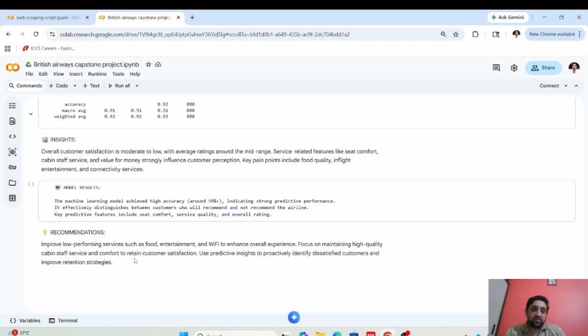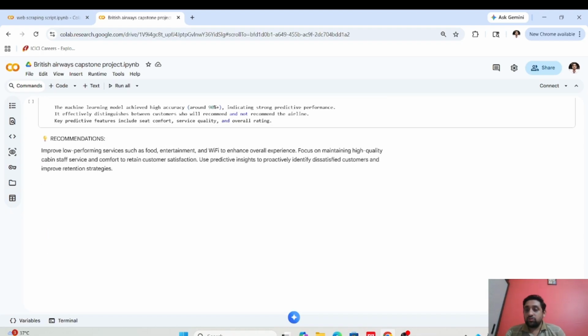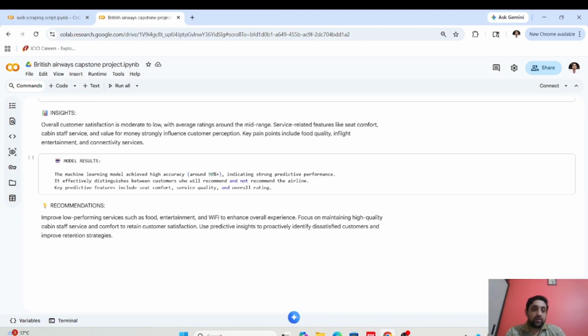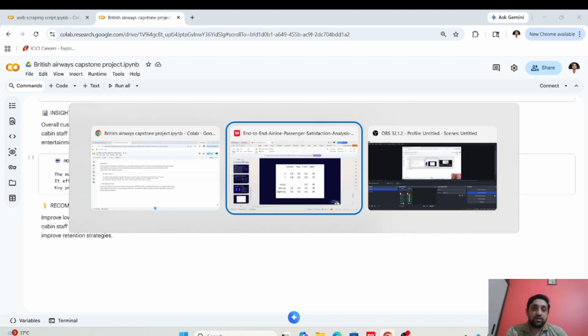Improve low performing services such as food, entertainment, and Wi-Fi to enhance the overall experience. Focus on maintaining high quality cabin staff service and comfort to retain customer satisfaction. Use predictive insights to proactively identify dissatisfied customers and improve retention strategies. So in this way, our data science project gets completed.